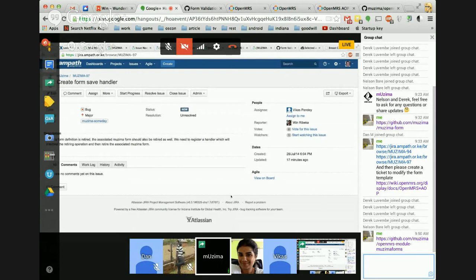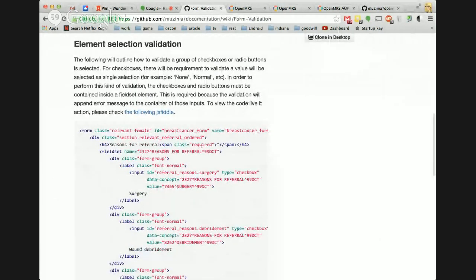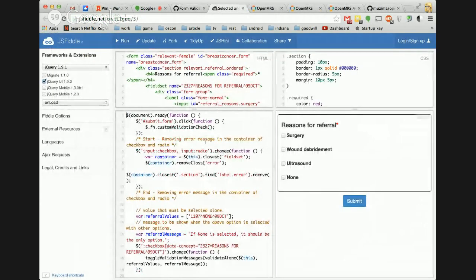So when do you want to talk about the validation for the form template? The other thing we need to do is we have a bunch of forms that we need to program. Previously we had a non-standard way to validate when an option like this is selected or not.